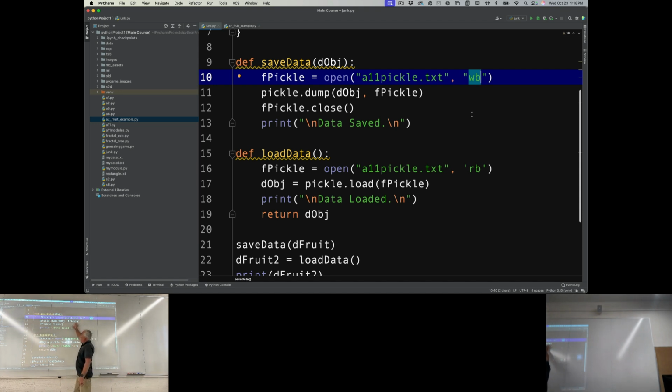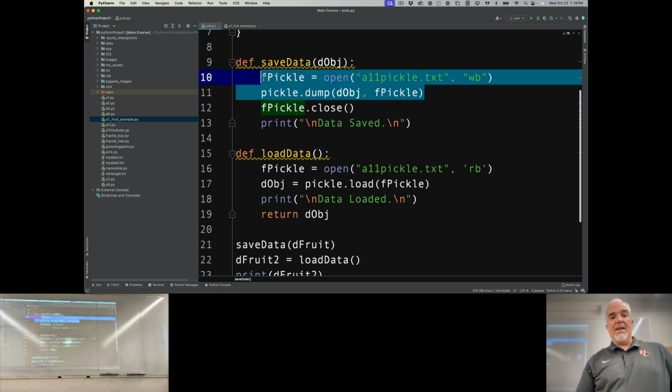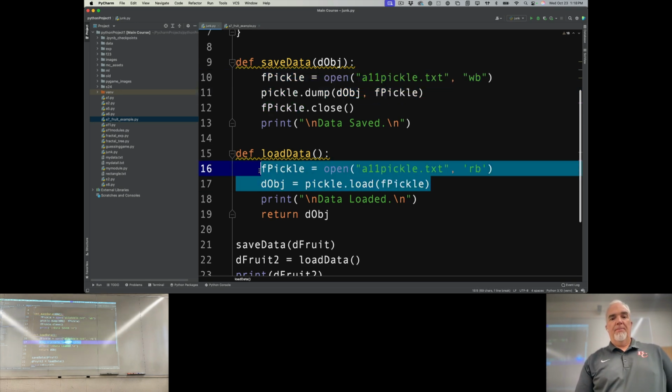The main piece here is pickle.dump. You're just dumping that stuff right into it. This is the thing you want to put in the file. This is the file handle. That's it. Then you close the file, and then I just print a courtesy message that says it's saved. It's really that easy. I mean, you can see the writing itself takes 2 lines. Same for the reading itself.